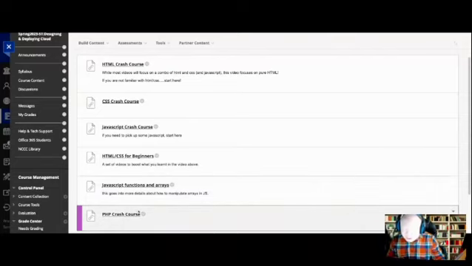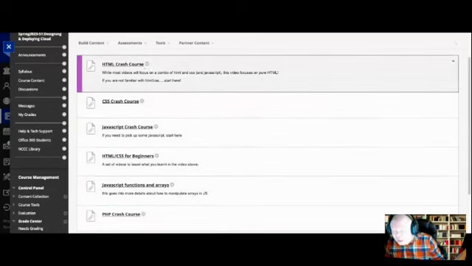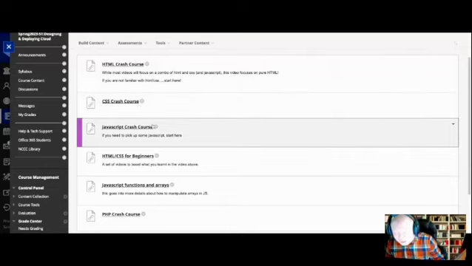You know what? The PHP crash course might be useful, but most likely later on in the semester. So I would say probably leave this alone for now. Don't worry about this for now. I will mention when you should start looking into that. So again, HTML crash course, CSS crash course, and then JavaScript crash course. That should give you enough HTML, CSS, and JavaScript to get you through this class.